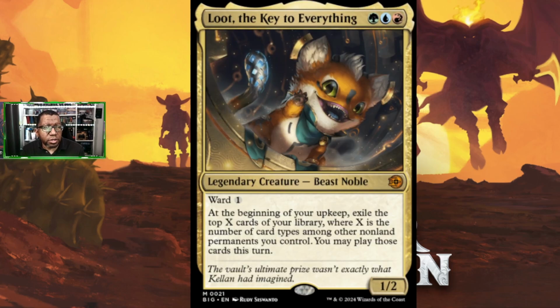Oh, yeah, the card I was just talking about, this little guy was on a card, and they call him Loot, apparently. The key to everything. Green, blue, red. It is a noble beast. That's such a cool combo. Noble beast. Legendary 1/2, so he's very small. Has ward 1. Okay. And then at the beginning of your upkeep, exile the top X cards of your library, where X is the number of card types among other non-land permanents you control. You may play those cards this turn. All right, so it does say other, so it doesn't count itself as a creature.